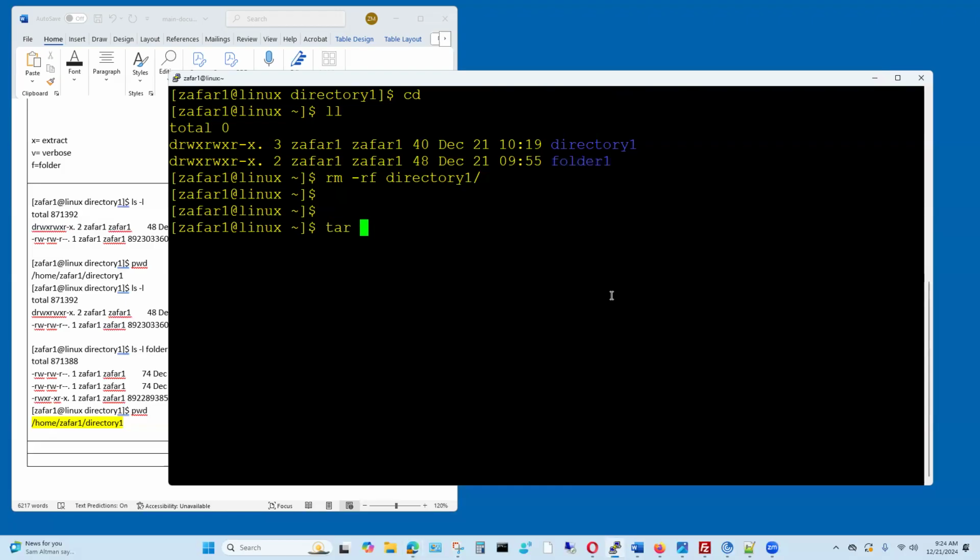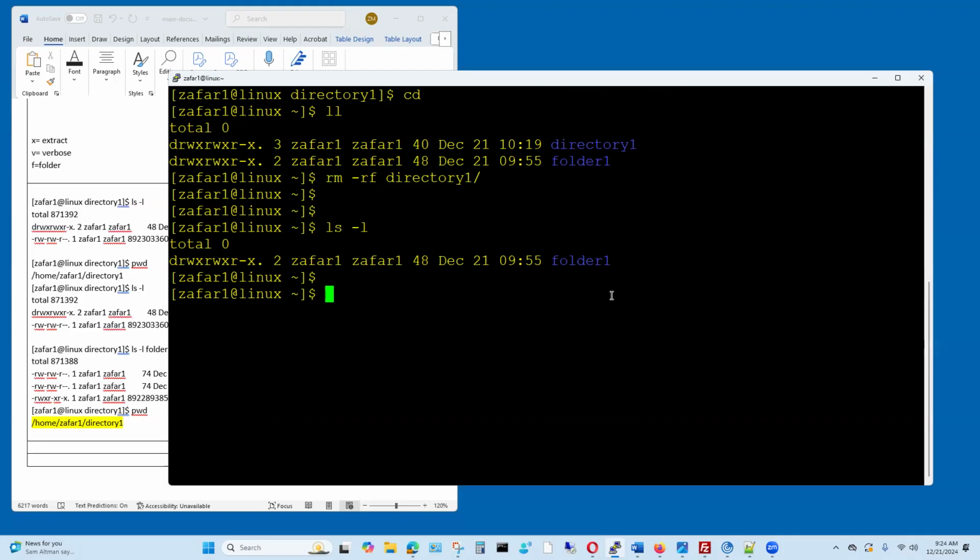tar -czf. In here, what you're doing is create, and z means compress the archive file with gzip. Before that, let me do ls -l.